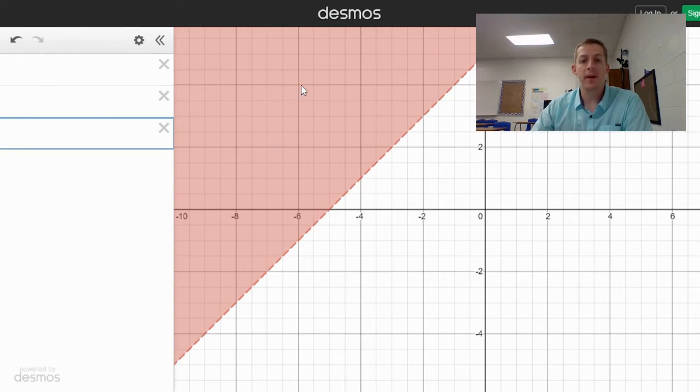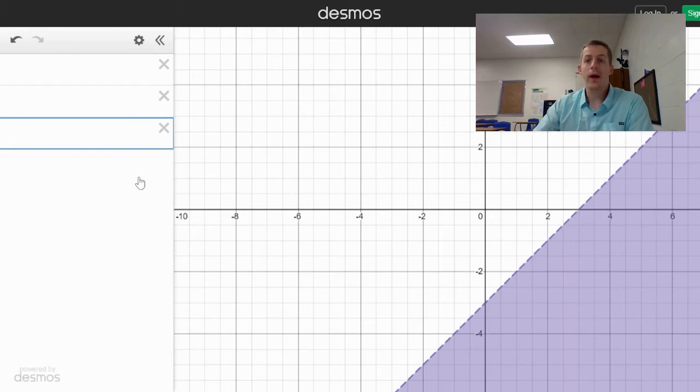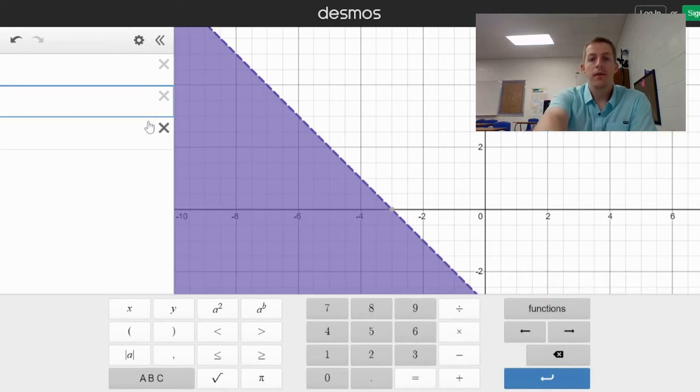So if we were to take a point here, let's say -6 and 4, you plug in -6 for x, 4 for y, -6 plus 5 is -1, 4 is greater than -1, so this point is true. Well, what happens if we did it the other way? So when you have less than, the bottom half is going to be shaded below the line. Even if I were to make this a negative number, the bottom half here is going to be shaded because it is part of the true statement.